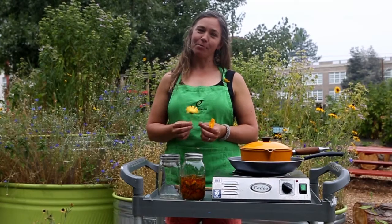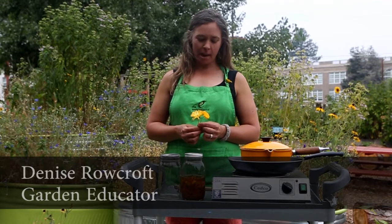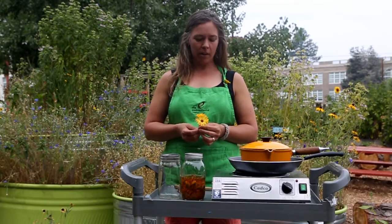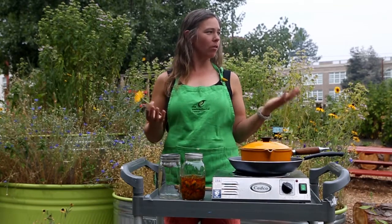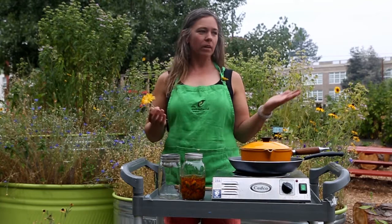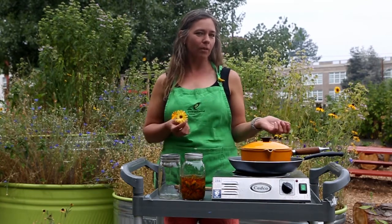Hi, I'm Denise. I'm with the Environmental Center, and today we are going to make a calendula salve. The reason we're doing this is because one of the beds in our greenhouse was just full of calendula flowers. We didn't actually plant it. They were volunteers from last year.